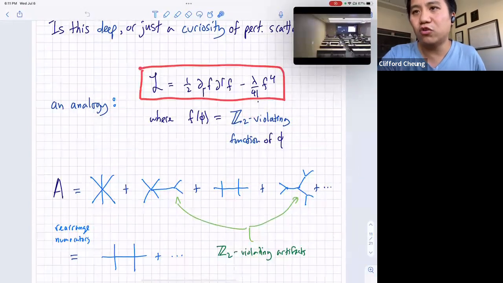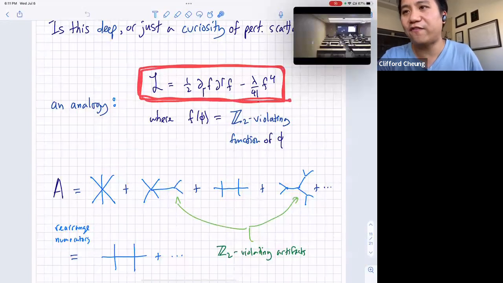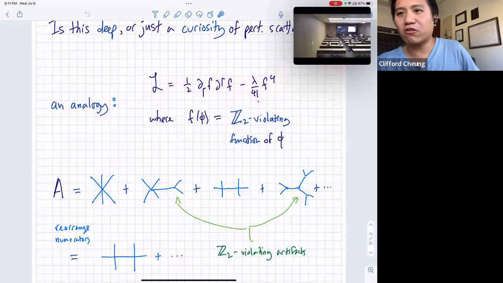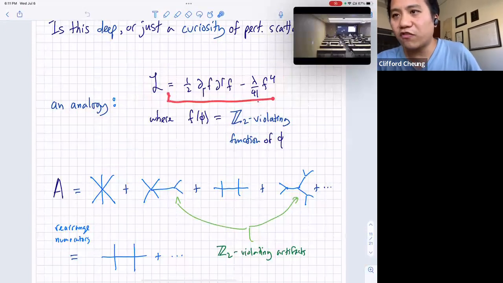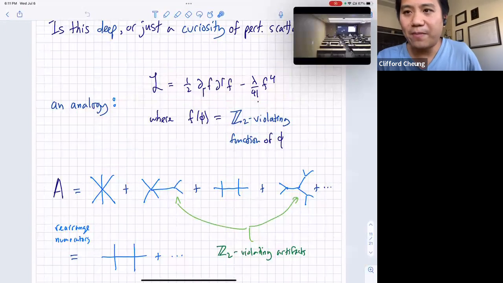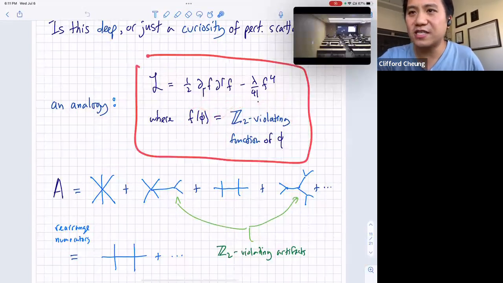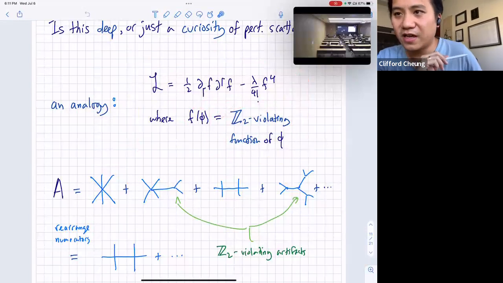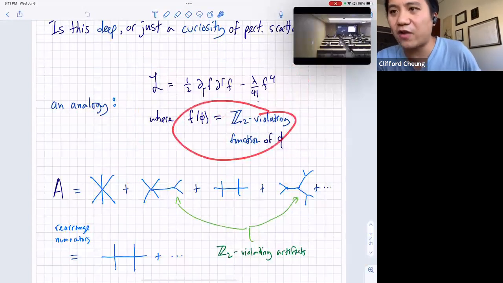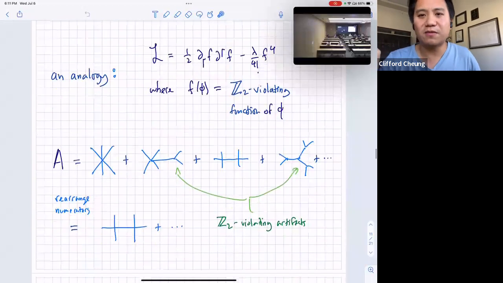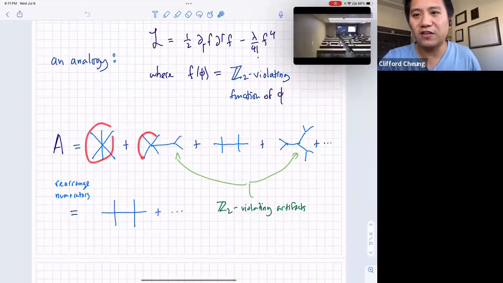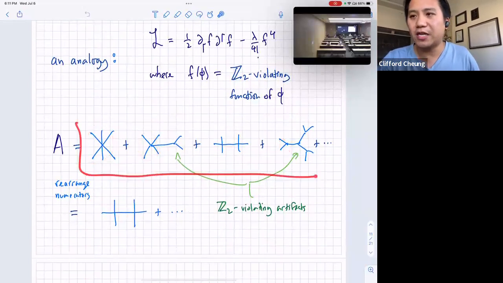Imagine you lived in a world where the universe was φ⁴ theory. We're a universe of φ⁴ beings. But through some historical accident, we discovered the Lagrangian for φ⁴ theory not in terms of the φ basis, but in terms of some f(φ) field, which was a Z2 violating function of φ. Now, from what I said in many lectures, this is of course physically equivalent to φ⁴ theory. I just did a field redefinition. But the Lagrangian terms will all have many cubic and 5-point and 7-point interactions because f(φ) was Z2 violating. So in this formalism, you'd have 6-point vertices and 5-point and cubic, and Z2 would be completely obscured.